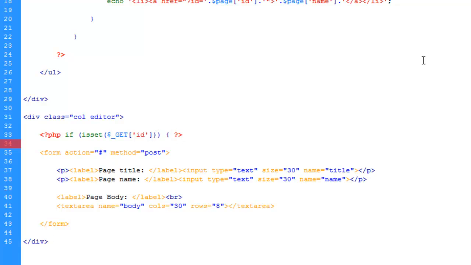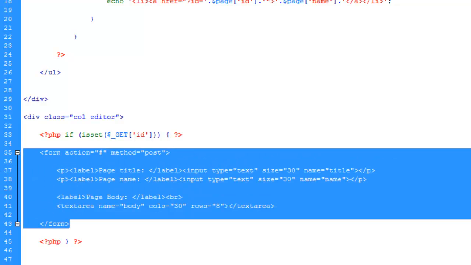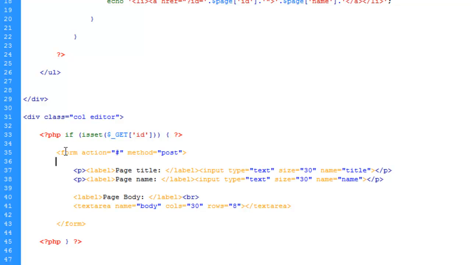What I can do is come down here and open another PHP block, throw in that closing curly bracket, and boom. Now this is something, like I said, I'll be honest, I didn't even know you could do. I didn't realize it for the longest time, and this has made things so much easier. Instead of having to use PHP to echo all this out within those curly brackets, we now can just start it here, end it here, and just work within the HTML. And this will actually work.